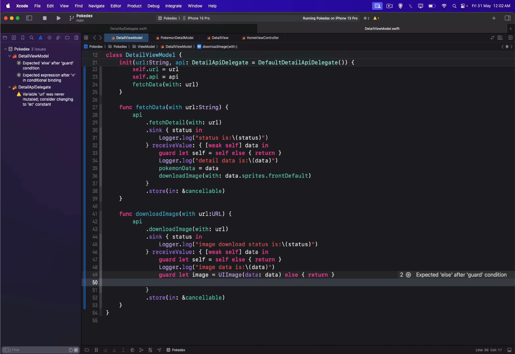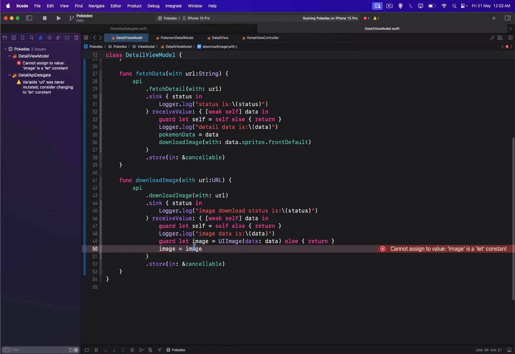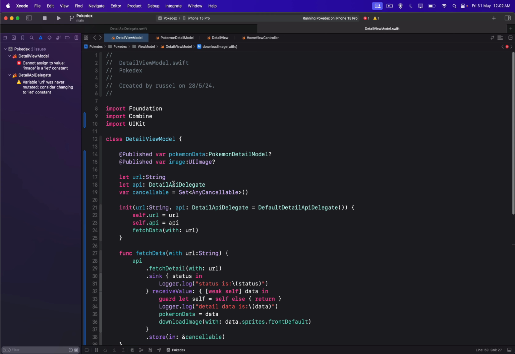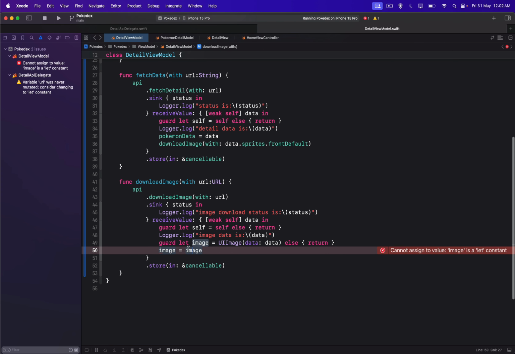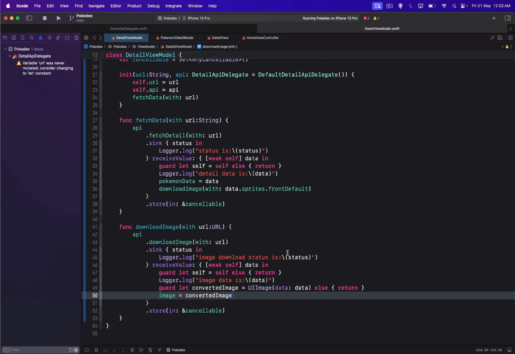If we can convert it into an image, then in our image we will assign the converted image. So this image is this one, and converted image. Let's change the name to make it more clear. Even Swift was confused.